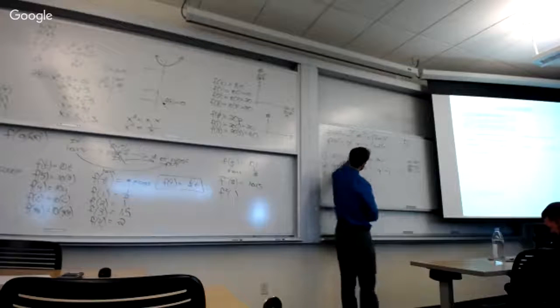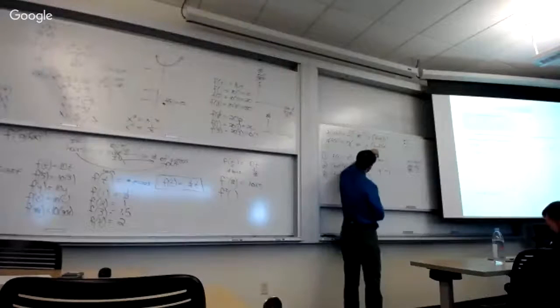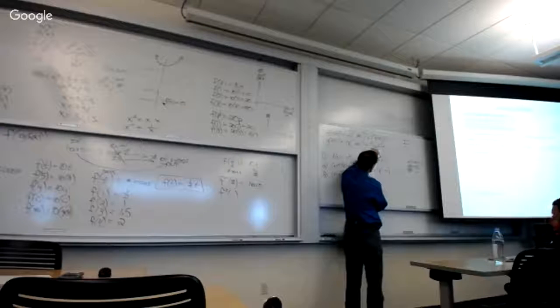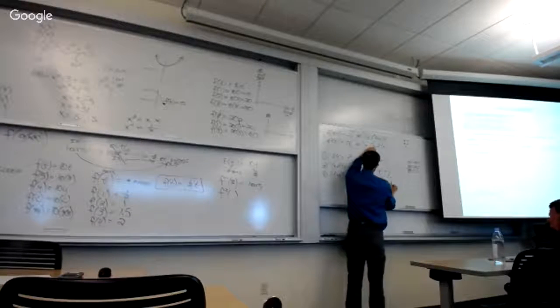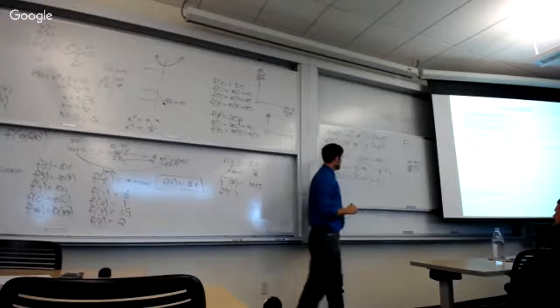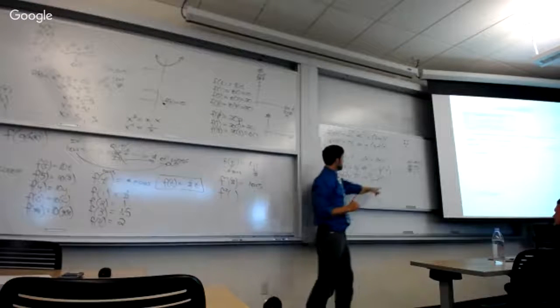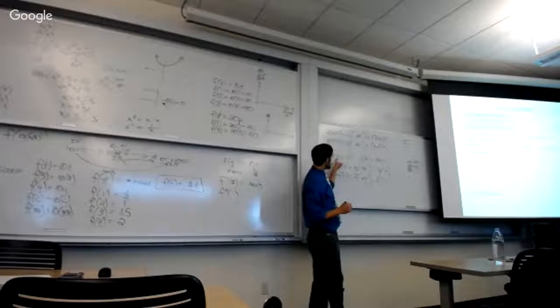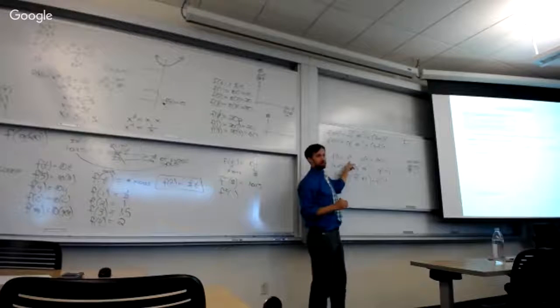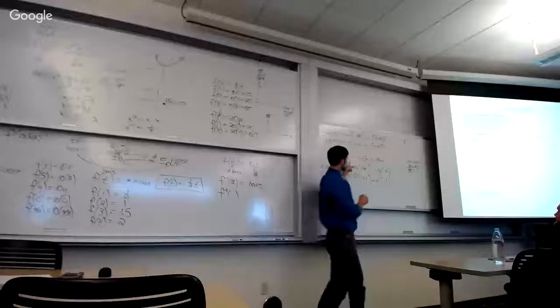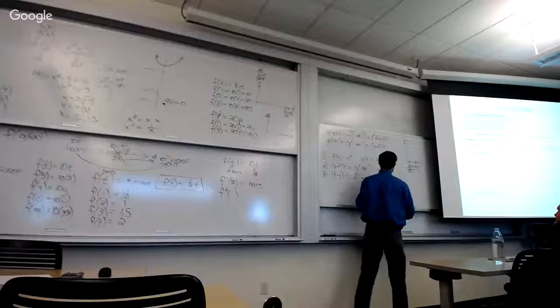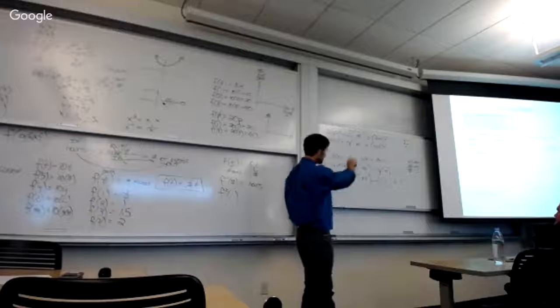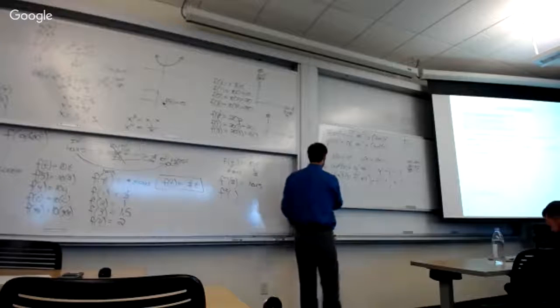So what's g of -1? If I plug -1 in right here, again, we should all be able to do this in our head. 2 times -1 is -2. -2 plus 1 is -1. So now I replace g of -1 with -1. And now I go find f of -1. If I plug -1 in right here, -1 squared is just 1. -1 times -1 is just 1. Sheer dumb luck that both of those equal 1.